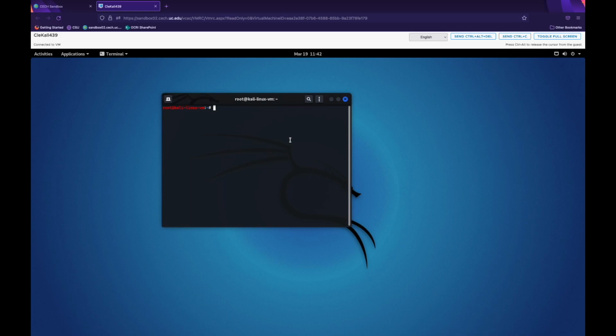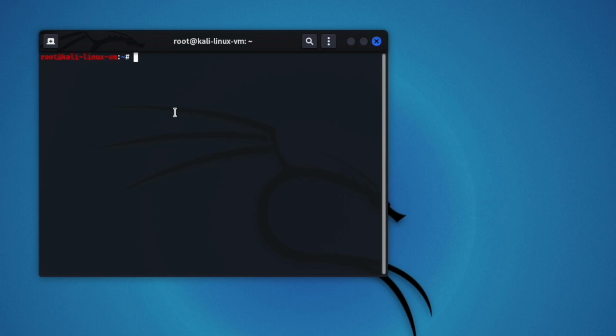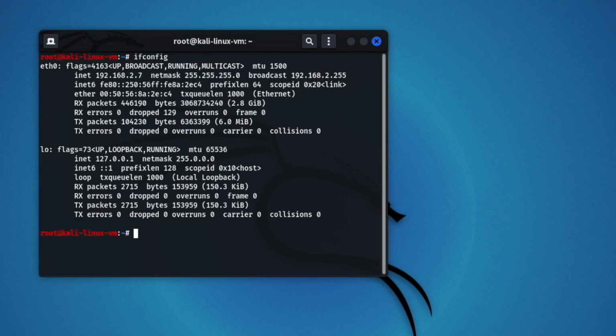All right, we need to figure out what the IP address is for this live ISO. You may already know, but just to remind you, we're going to run ifconfig. We see that the IP address on my Kali Linux machine is 192.168.2.7, and we're going to scan our whole network range. Since only two machines are up, whatever is not the .7 and also not the .1 is probably going to be our ISO.